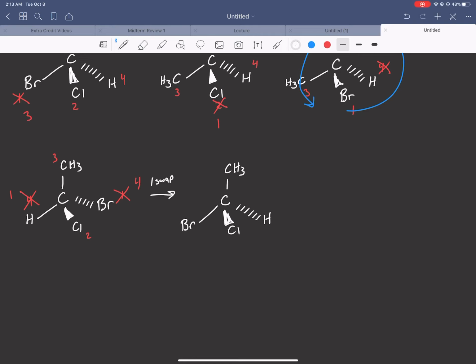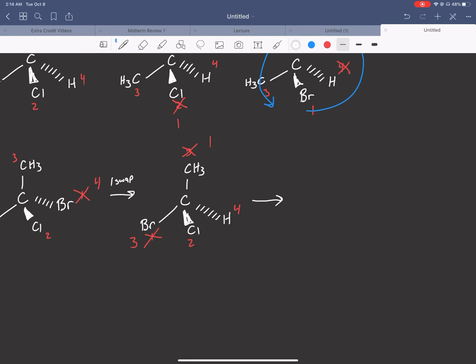But this gives us a diastereomer, or in this case an enantiomer, because we only have one chiral carbon. So we need to do a second swap. Let's renumber 1, 2, 3, 4. It does not matter which groups you swap as long as you do not swap out the lowest priority group anymore. You have it dashed. It's exactly how you want it. So we can swap 1 and 3, 1 and 2, or 2 and 3. Doesn't matter which ones. I'm just going to arbitrarily pick one, and let's swap 1 with 3. So put the 1 there, put the 3 there.